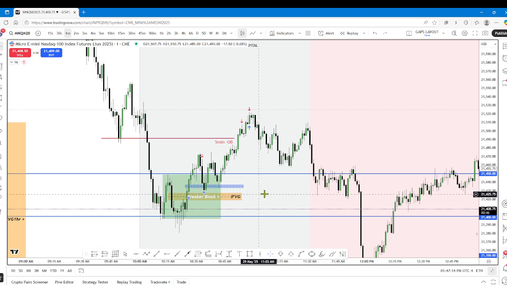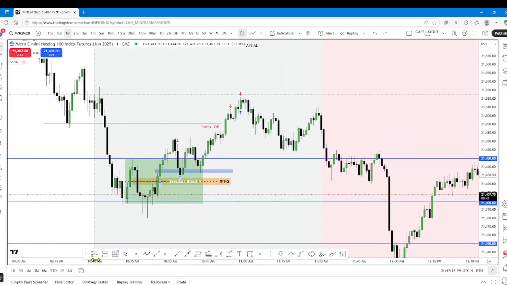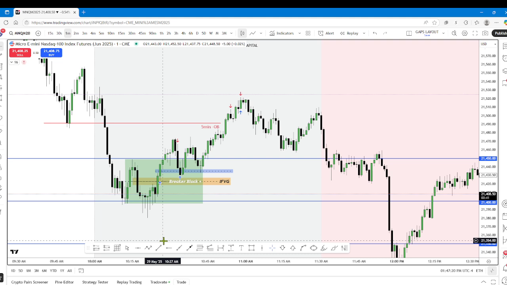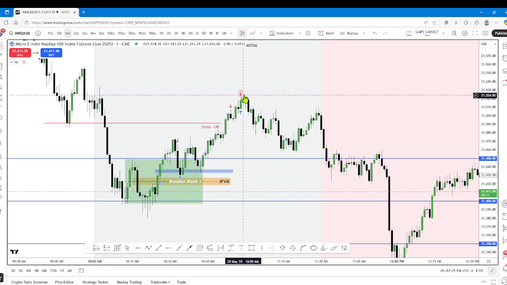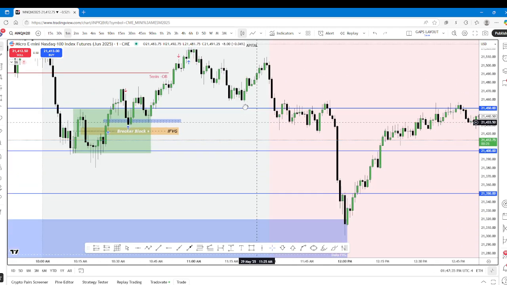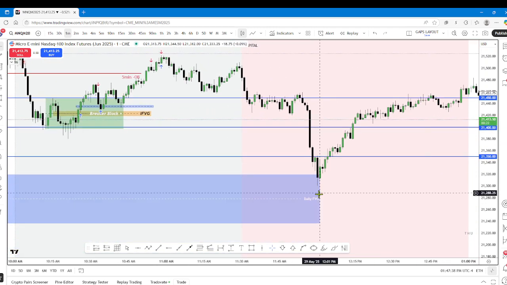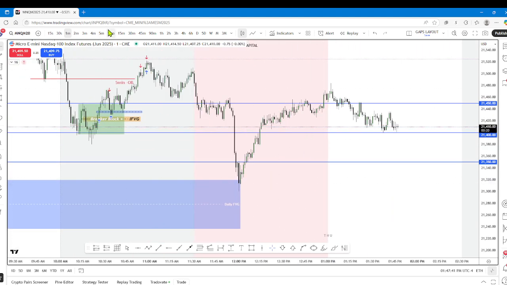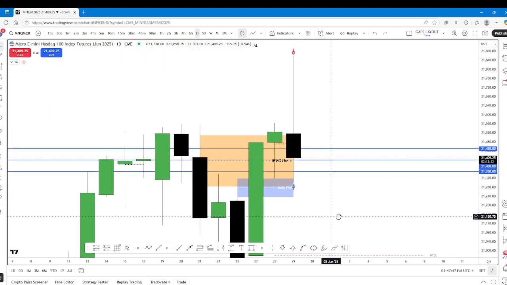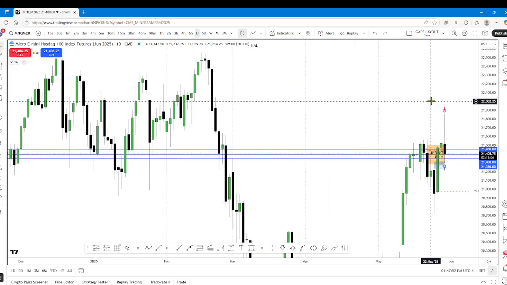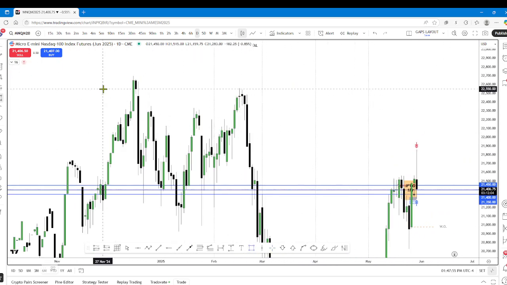But ultimately, we can see here around just before 10:30, we get that reversal. And then we have that 10:45 into 10:50 macro where it just runs back up into this PD array. And then during the lunch, we smack right back down into that daily fair value gap. So I'm anticipating us to continue higher on the daily. So all we did was we pulled back into this daily fair value gap. So essentially we're probably looking to come back towards these highs up here.